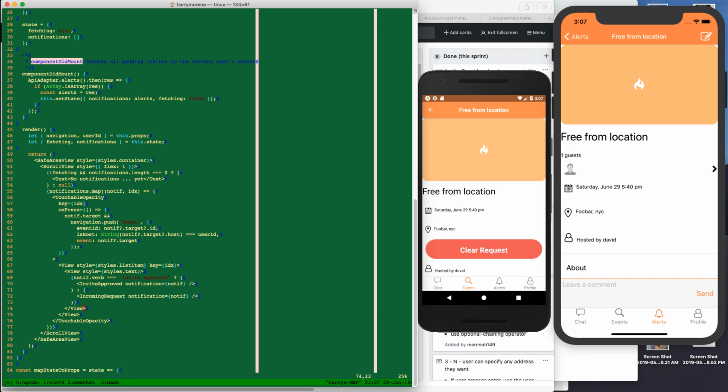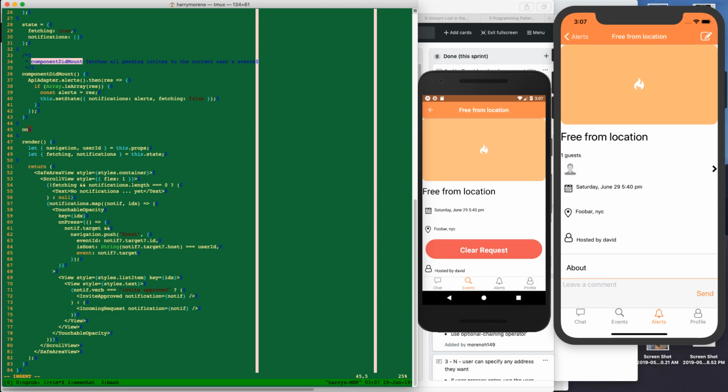If it's an incoming request type of notification, we show the profile, the profile for the actor. So this callback here is becoming a little bit heavy. I'm going to promote that to an event press, like a helper function.